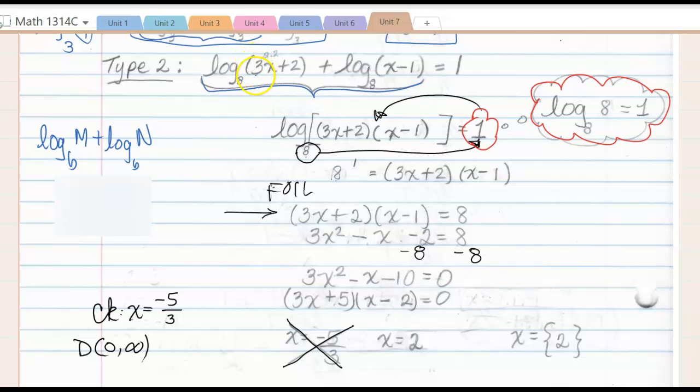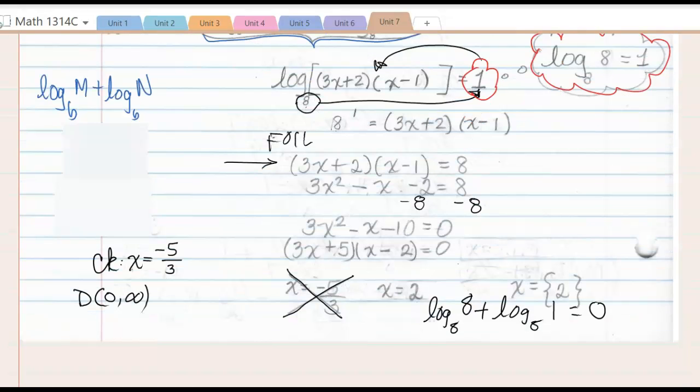We can see here that we're going to have 6 plus 2 is 8, so we would end up with log base 8 of 8. Over here we would end up with log base 8 of 1 plus log base 8 of 1, and that should equal 1, not 0. We know from our properties that log base 8 of 8 is equal to 1. Log base 8 of 1 is equal to 0. Let me remind you why.